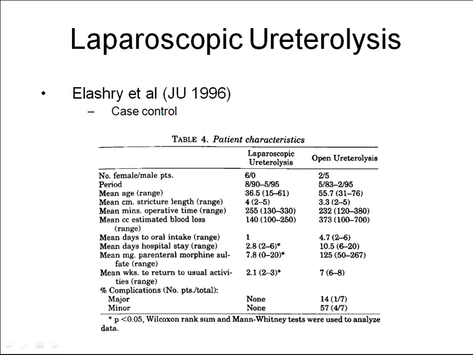Mean hospital stay was significantly less, 2.8 days versus 10 days. Mean time to oral intake, 1 day versus 5 days. And mean time to return to work and usual activities, only 2 days with laparoscopic ureterolysis versus 7 days with open. That's days after discharge. Stricture lengths were 4 centimeters in the female patients, only 3 in the open patients.